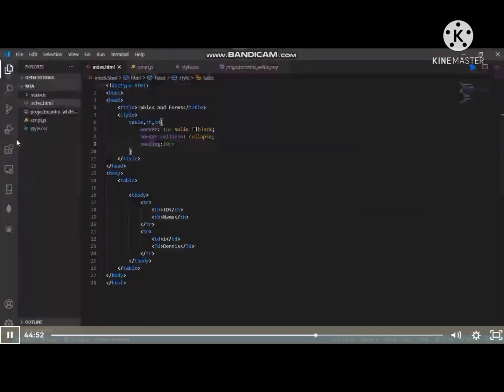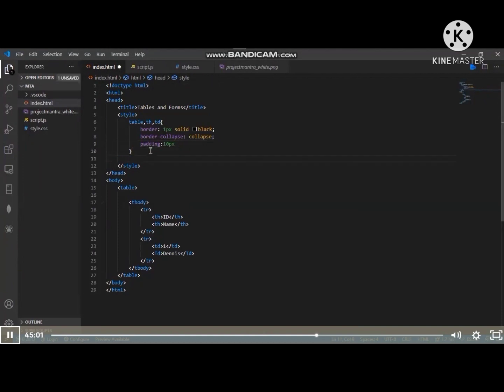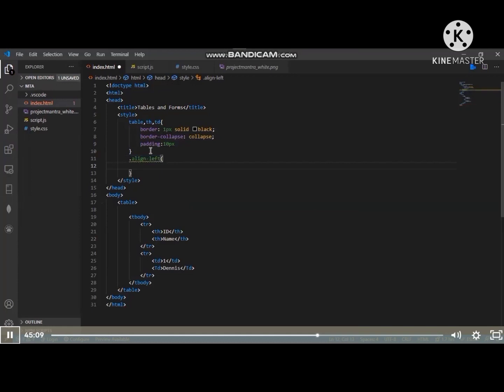Okay, and when it comes to aligning the elements inside the text, we usually have th and we have td. So let me create a simple class, align left. Now I will tell it to align the elements to the left side, and let me apply it to th. When you observe this, all the elements will be aligned to the left, and this is small, so you may not be able to see the difference.